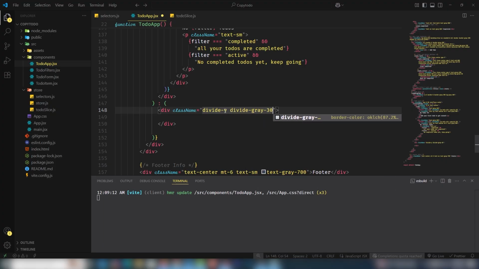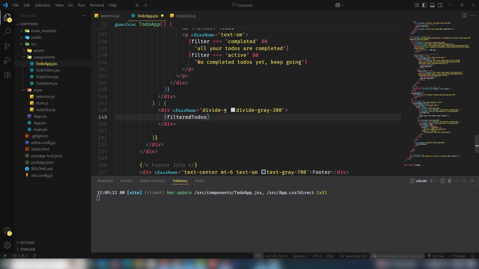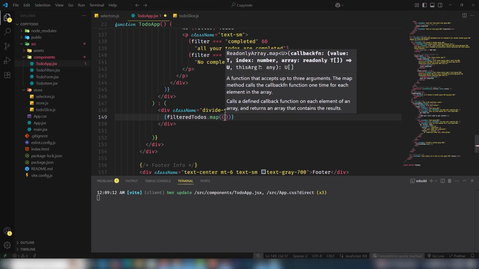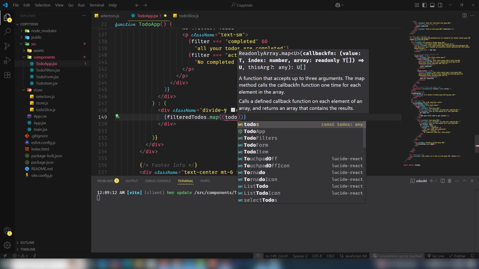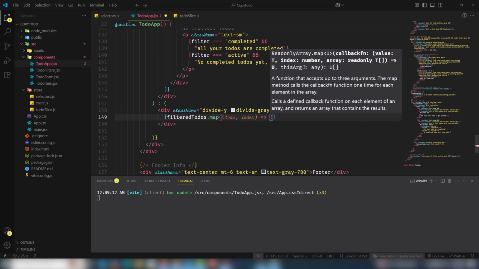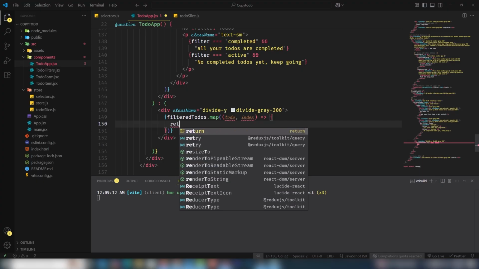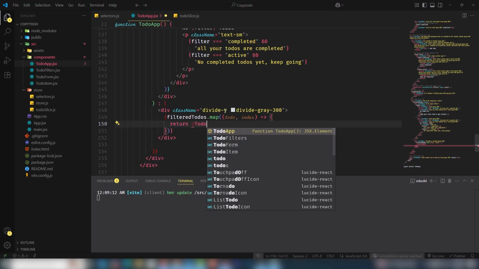Inside that I need to call the function, not function, to-do items. But before adding that to-do items, I just call the to-do filter to-dos.map method and passing the values index. The reason for using that is because I need to repeat the values. Okay, just use return to-do item.